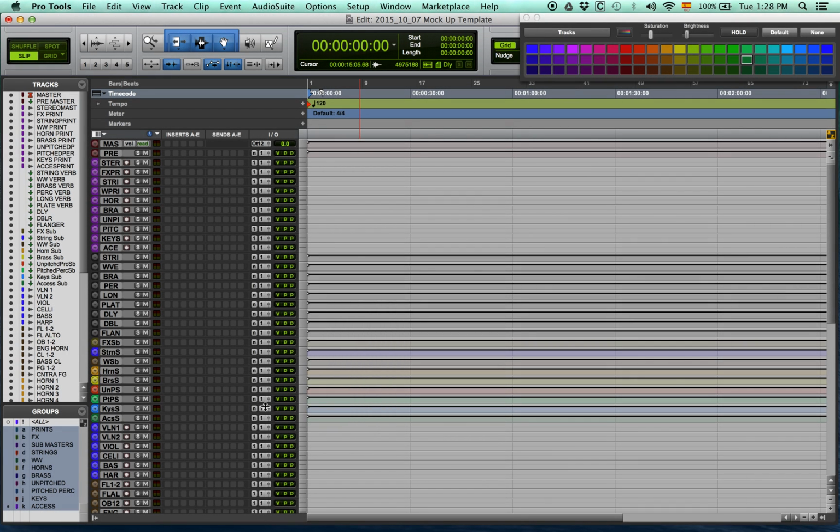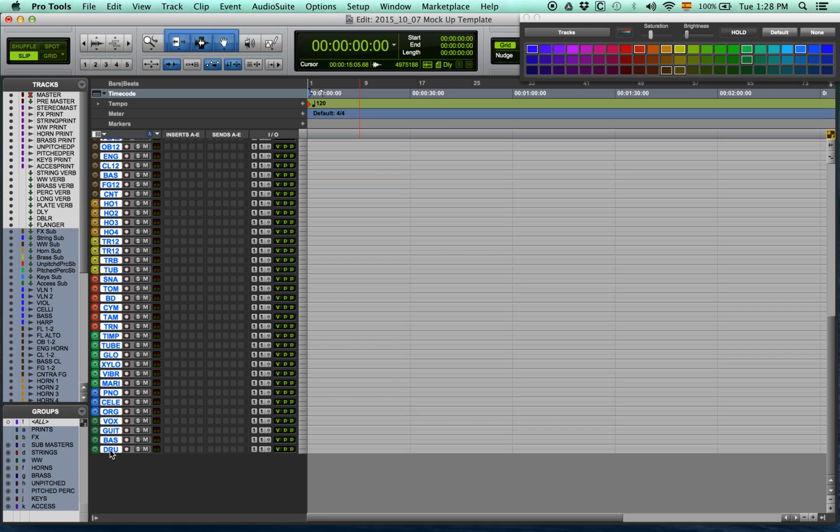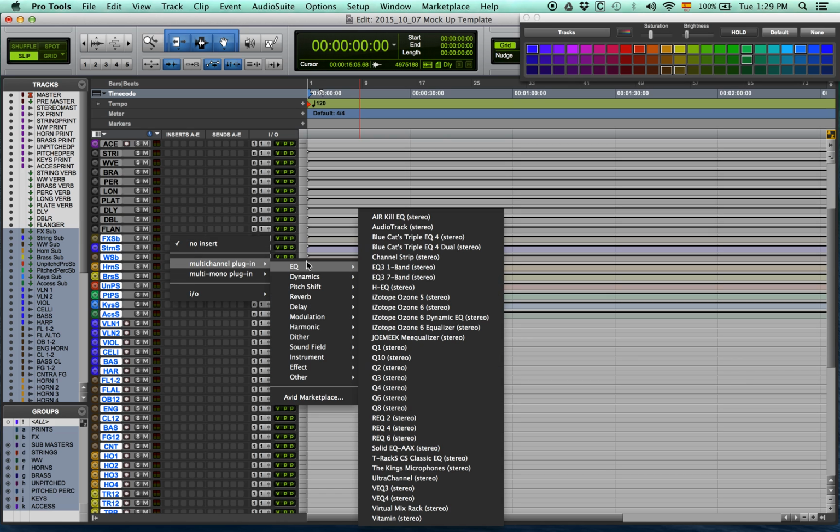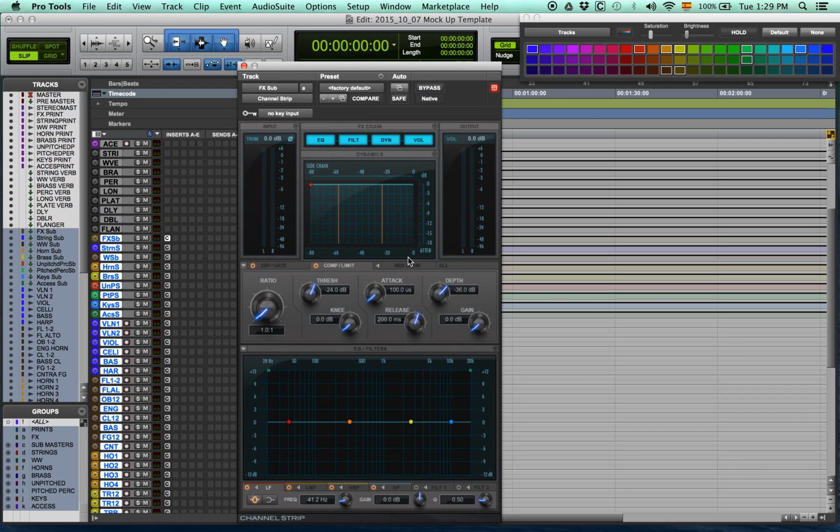We will now instantiate a series of plugins that are basic in any mixing situation. Having them be a part of your template is an amazing time saver. We select all audio tracks and submaster buses for the different families, and holding Shift and Option, we look for the Avid channel strip. I find this plugin to be a very good overall tool that provides fast access to filters, EQ, and dynamics processing, should it be needed.